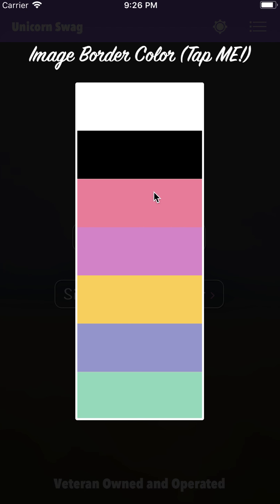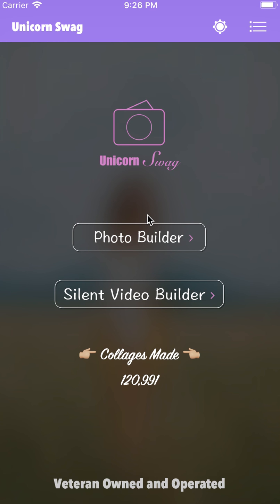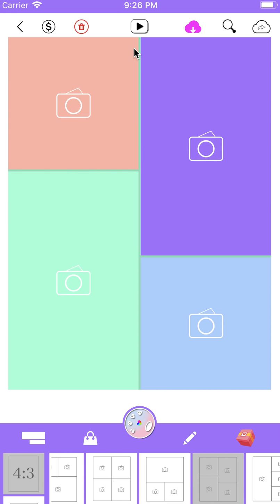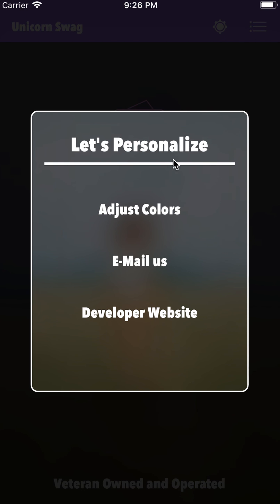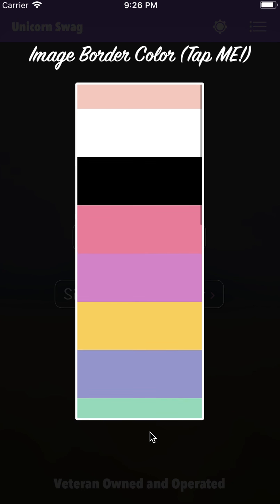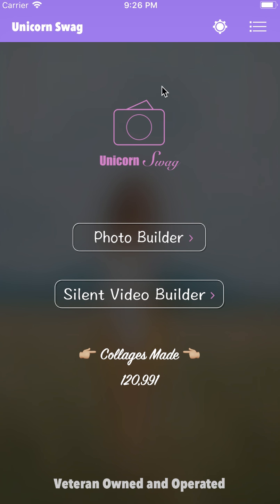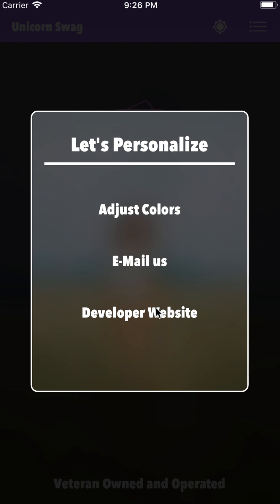So we're still on image border color. Let's change them to green just to show you. There we are. A little harder to see, but it's that odd green I just chose. And the same thing goes for these. So if you need any other colors added, please ask. All right, let's go to black. That's my preference. Now, we have email us or just our site.